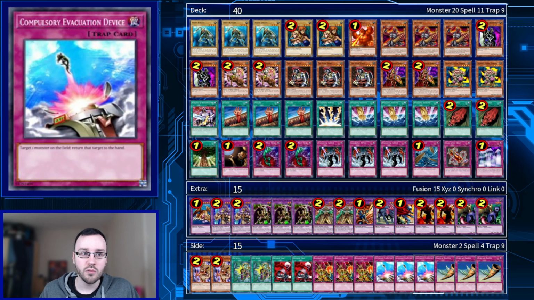We just want to be able to out them. We've got the triple Compulsory Evacuation Device. This is a little bit sussy, but maybe there's a situation where it comes up where it can be really, really good. Typically, we don't want to play this card because it puts a card back in Sam's hand instead of getting rid of it, which doesn't change the advantage at all and just kind of minuses us, but it does really help with tempo.